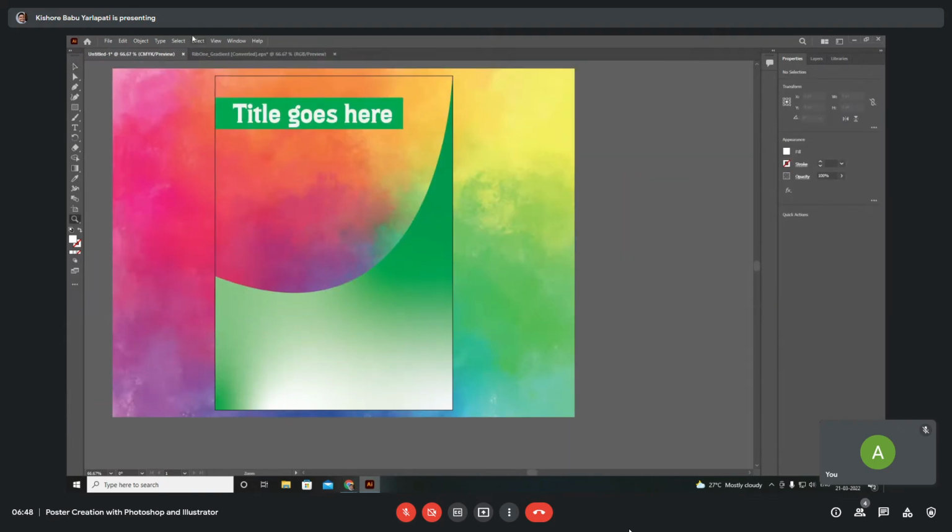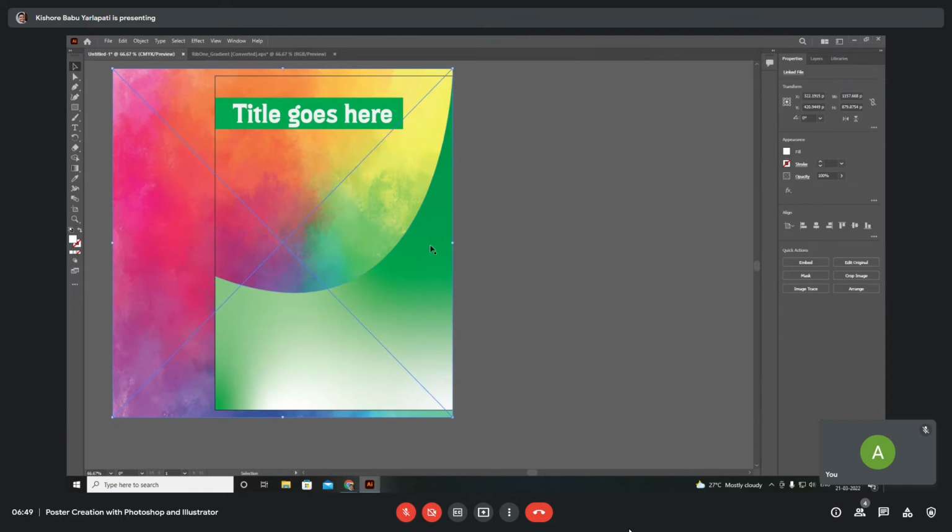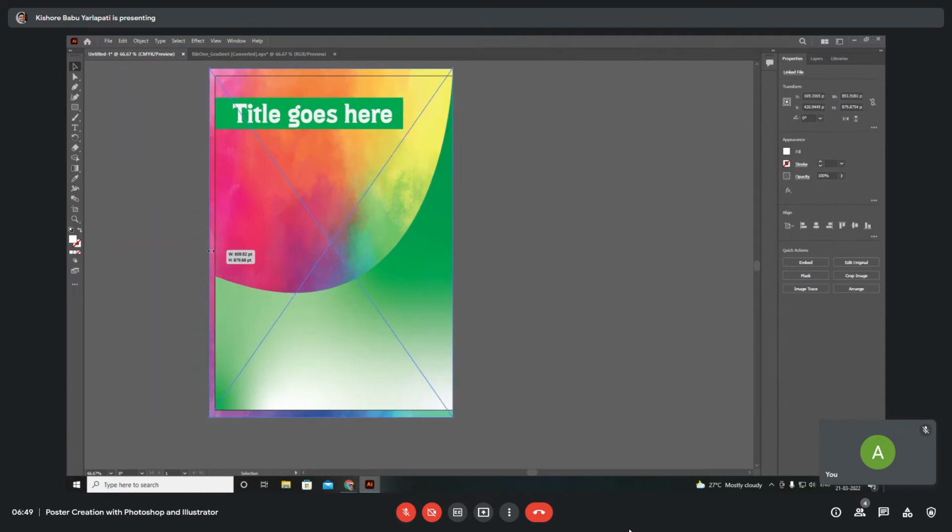So here is one line. That is the printable area of the document, the size of the document. The rest of the things will not appear in print. If you want, you can drag like this.